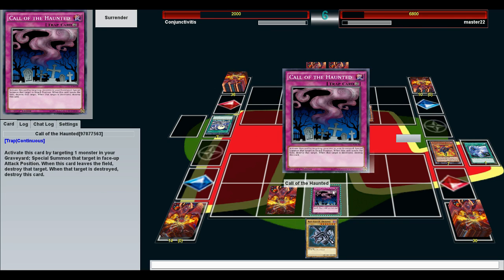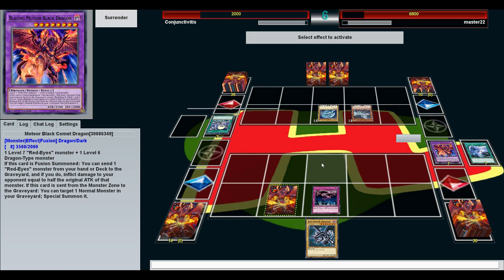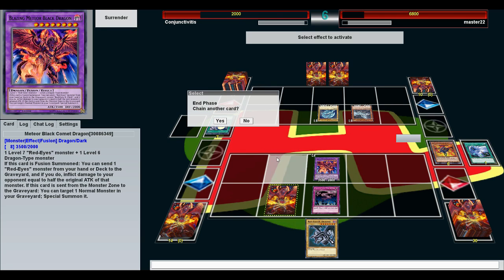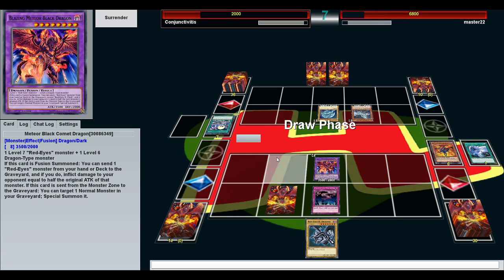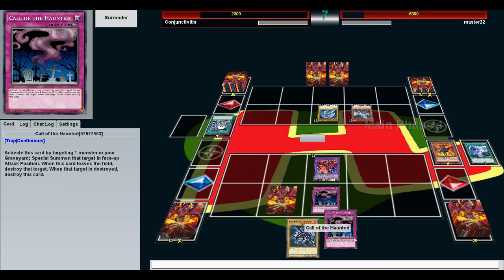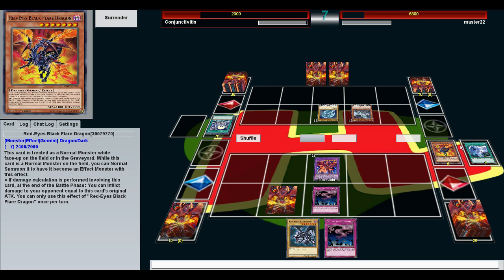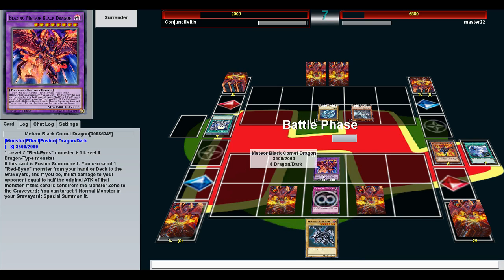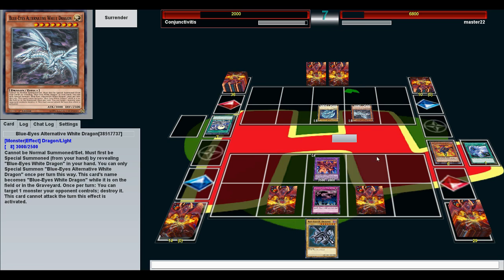And you always want to activate these during your end phase, because again, Red Eyes Fusion says you can't summon things during your turn. During the turn you use that. More Calls of the Haunted. Fortunately, I don't have anything else that can get over these guys. But that'll be fine, I could just keep recycling this thing over and over again. So let's kill that.